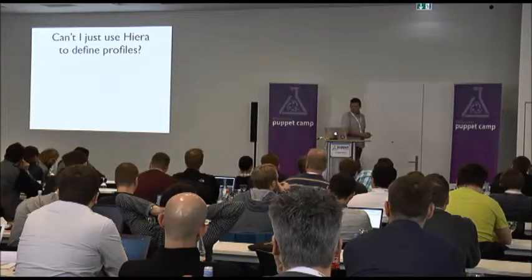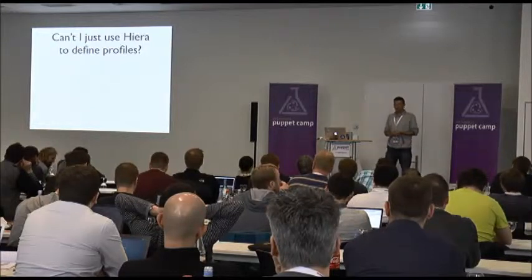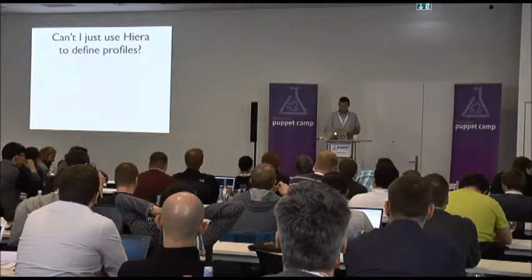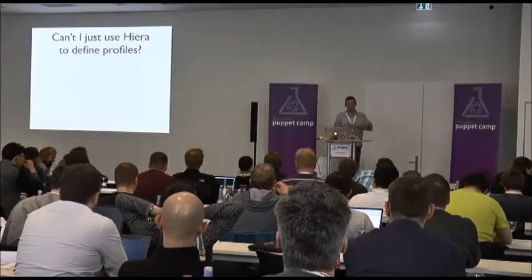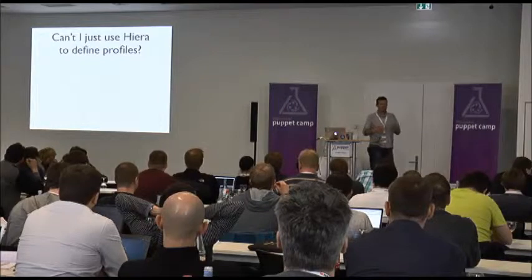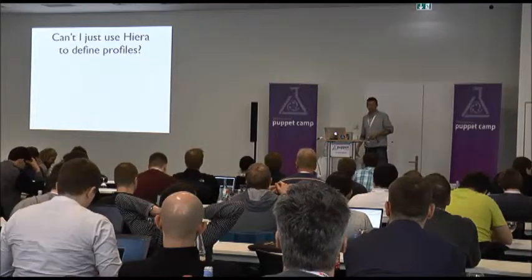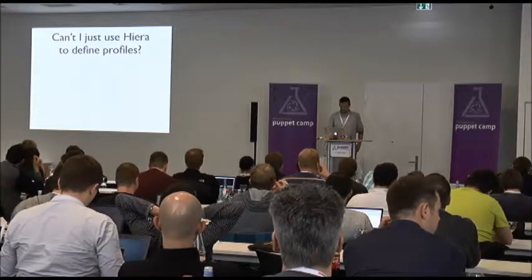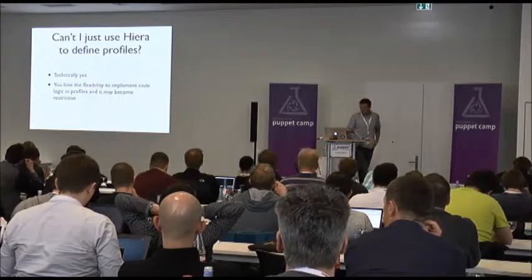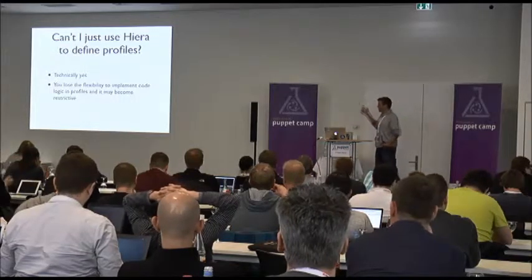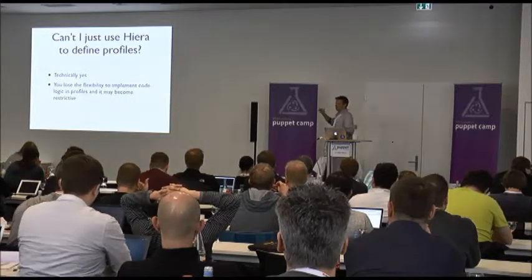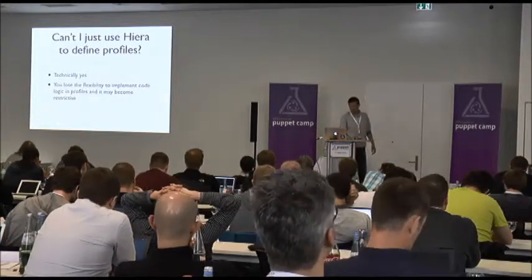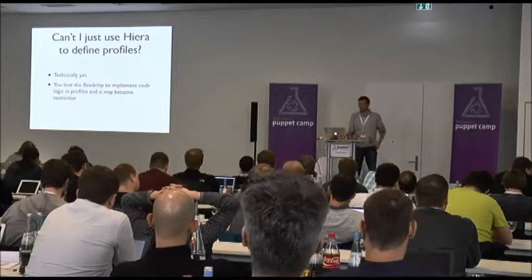And then, can't I just use Hiera to define all these profiles? Yes and no. A lot of people are starting to go too far with Hiera and just turn their entire infrastructure into one giant YAML file and chuck it all at create resources. And I think that's losing the objective of why you installed Puppet in the first place. You can do that, but you lose the flexibility to implement code at the profiles layer. So you saw in my example, I was realizing a virtual user in my profile. I wouldn't be able to do that if I'm tied into Hiera.